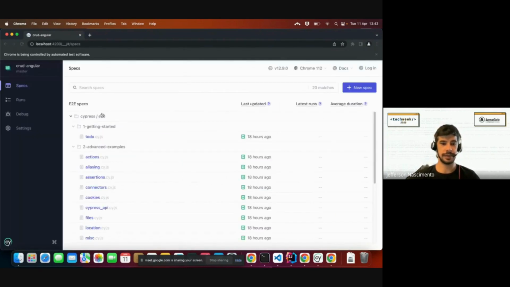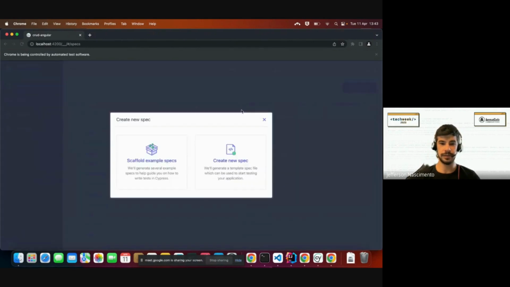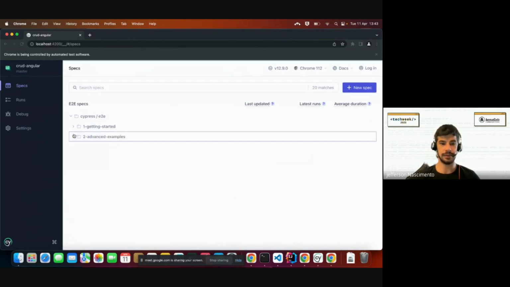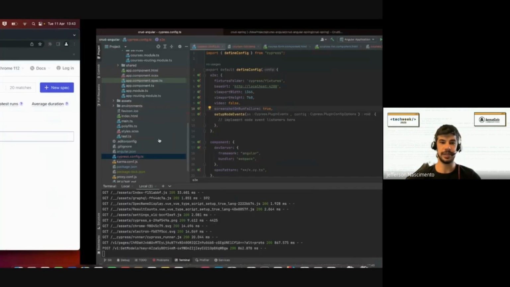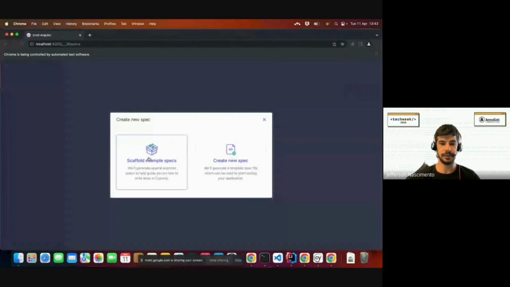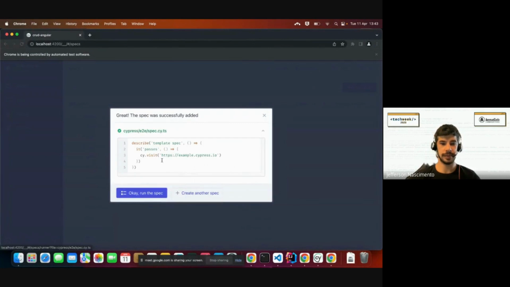Here I have a lot of end-to-end specs that I created for this scaffold example, but I want to show you first a specific test for my project, right? So here I just create a new spec test. I will just use the default name here, spec.